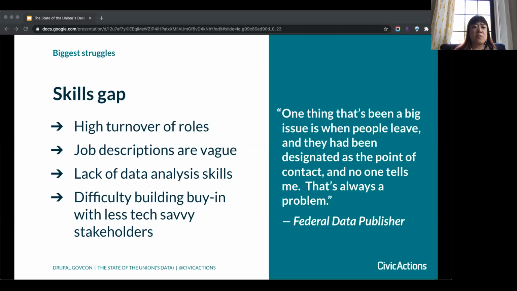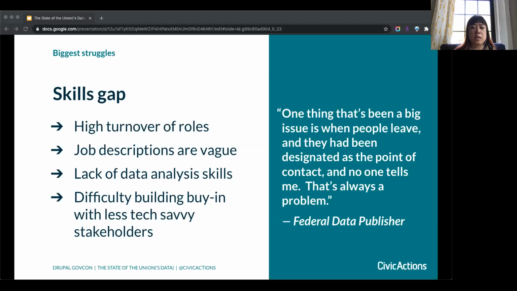We also saw fuzzy job descriptions, especially for new roles such as data stewards. Some participants we talked to either had these duties hoisted upon them on top of existing ones, or were training people who have no background or little background in data. Codifying job descriptions and the responsibilities and finding the right fit seems to be a common theme that showed up amongst the people that we talked to.